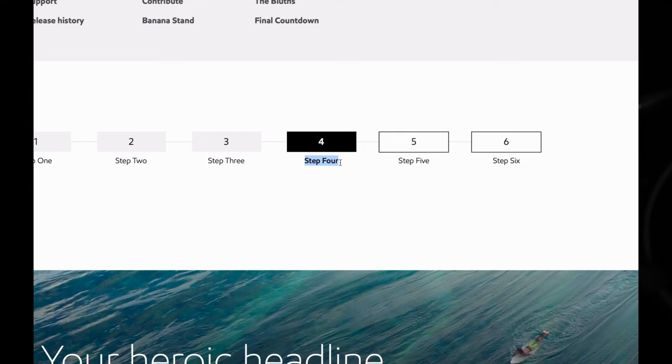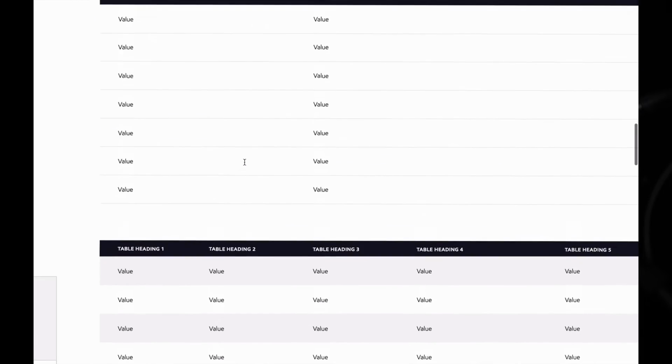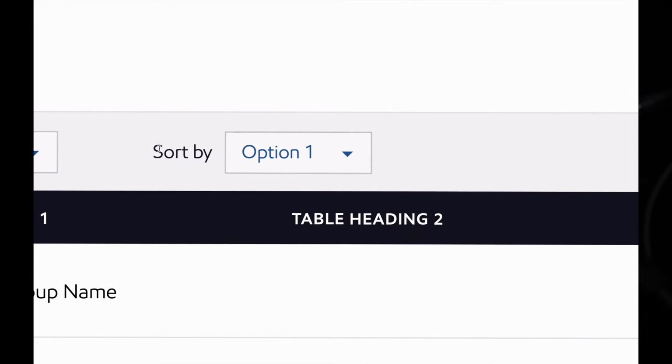For example, step 4 here is bolded, and the 4 here is bolded even though it's reversed out. It's not to say that you have to do exactly this for everything, but it's just pointing out that these subtle changes have an inherent value and meaning when you put them on there. And so in the back of your mind, while you're designing these things, it's helpful to think to yourself, okay, black background means active. So where else might I use black background as active? This 12-point font is more of a label. And where else might I use that exact same style as a label?